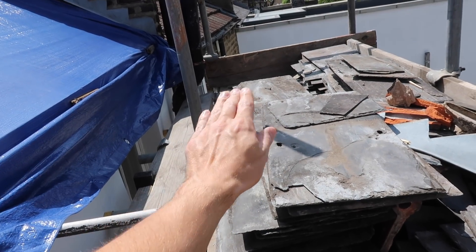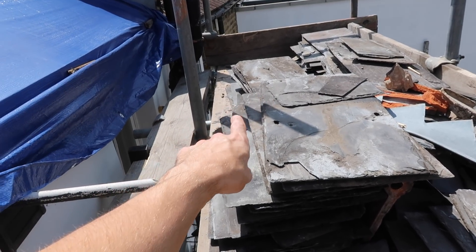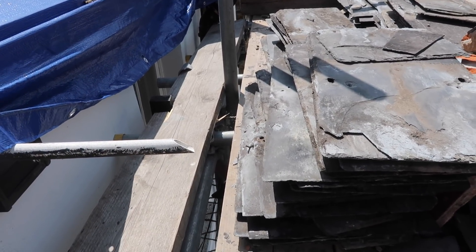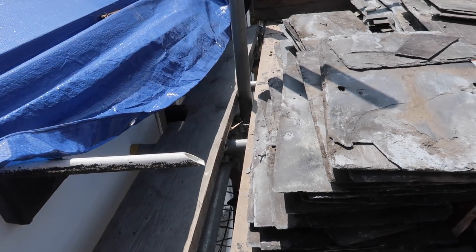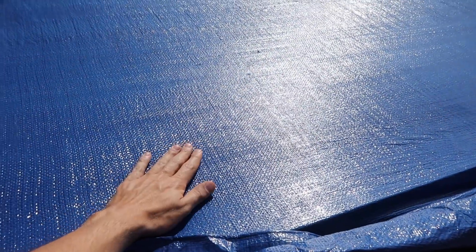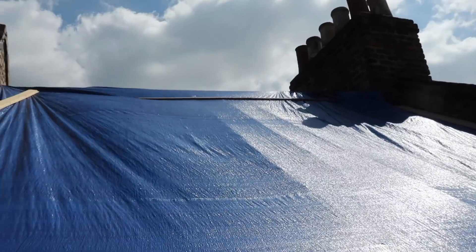This bit I'm sitting on is directly above the roof garden; there's a little section that juts out and hangs above our downstairs neighbours. A few little bits and pieces actually fell down through the cracks, so we had to collect those and apologise to the neighbours. We've made sure the builders are aware of that because we don't want anything falling into their garden. At the moment we can't access the roof because they've added this tarpaulin - they've really nailed it in and screwed planks on to stop it going anywhere. That's enough to keep the rain out, and they'll be back on Monday to crack on - hopefully the steels will have arrived by then.